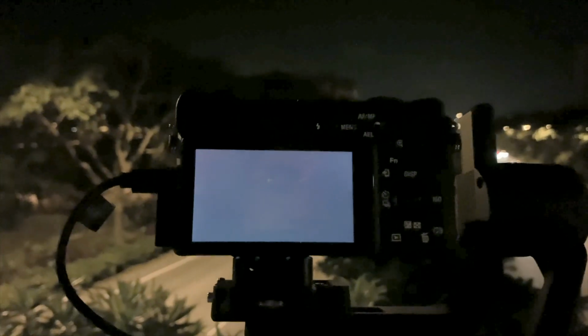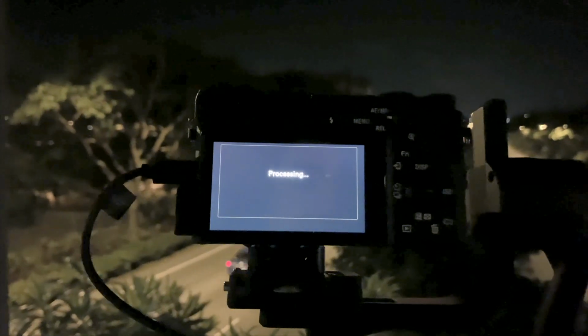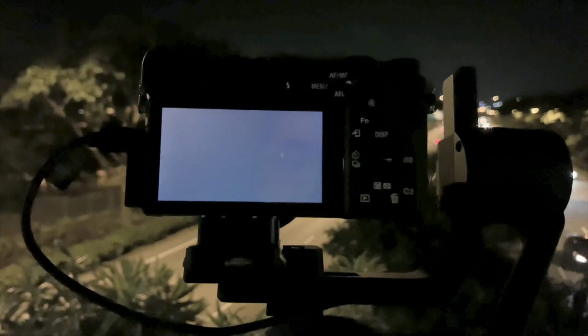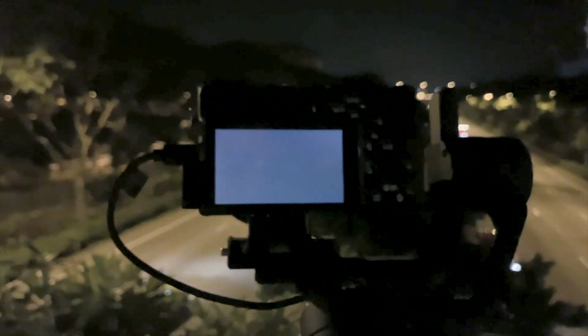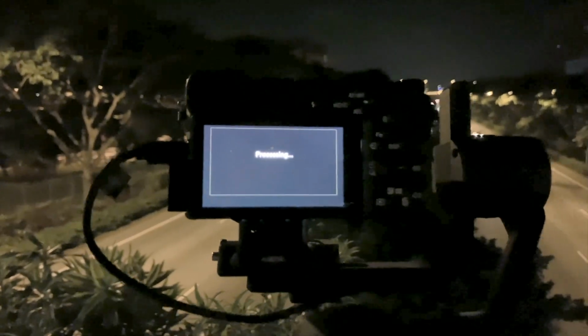It's a bit slower to process than the Panasonic G9. 2 second exposure, same? It's 2 second here and 2 second there. So we're gonna leave it for a while, and then we'll come back and see whether or not it turns out better than the Panasonic G9. Okay, so now it's done, and we're just gonna preview it. Yeah, but I can see bright, dim, bright, dim, bright, dim, right? And quite blurry also.